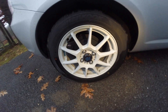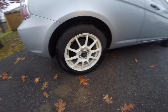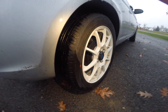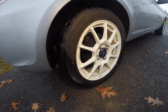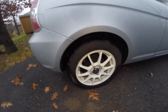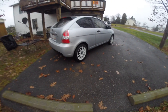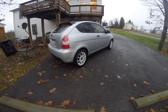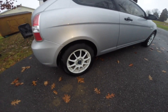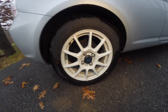I ended up snagging some all-season tires — the Hankook Ventus V2s, 195/55. I also grabbed a set of white Sparco Garas. I went with white just because it's different — I know they get pretty dirty quickly, but I think it looks cool on a silver car. Delivery took about four to five days.